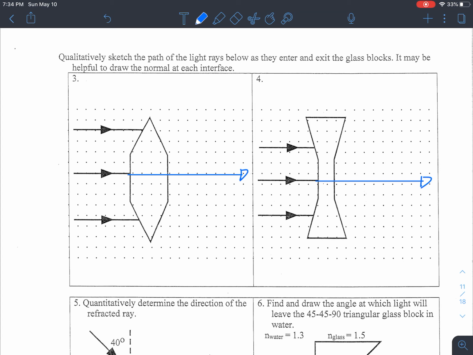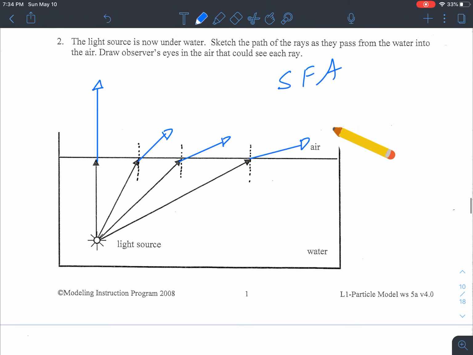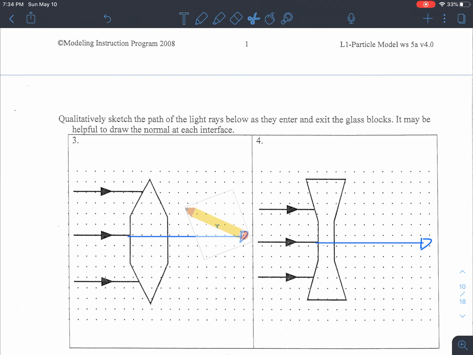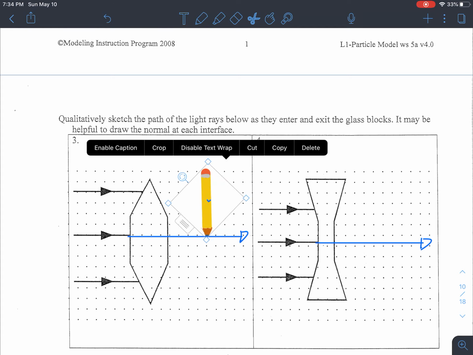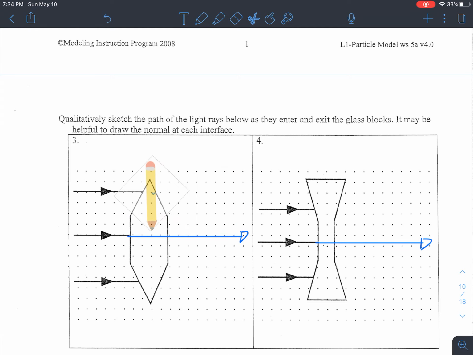So that would go in. So if we bring our pencil back, let's go top and bottom. Sorry, that annoyed me. So for our top ray, as we're approaching, the bottom part is in our lens, so that's going to go slow because lenses are typically made of glass, and it tells us glass blocks. The top is still going to go fast. So since the top is going fast, it's going to bend downward.